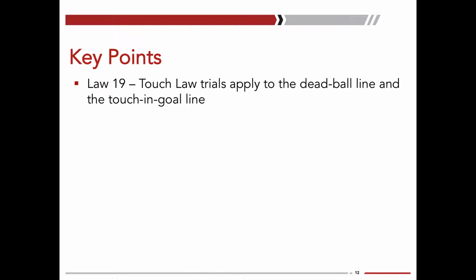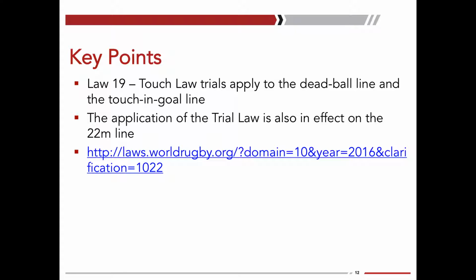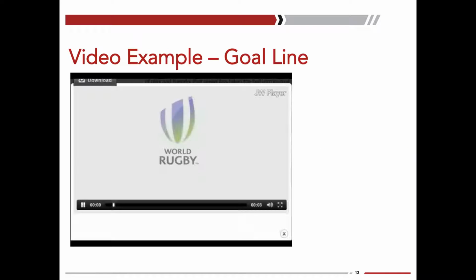So the key points are that, again, touch law applies to the dead ball line and the touch-in-goal line, as well as the goal line itself. And similarly, it also applies to the 22-meter line. So again, we'll run through some examples and we'll see why some of this is very important. Here's our first example around the goal line.